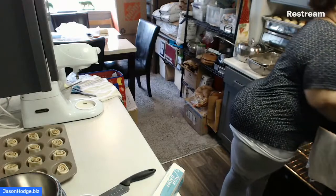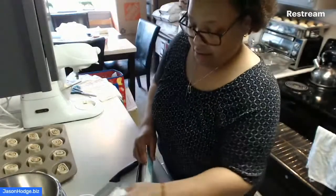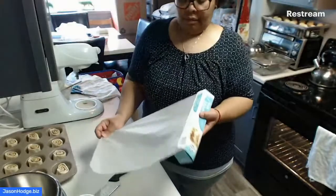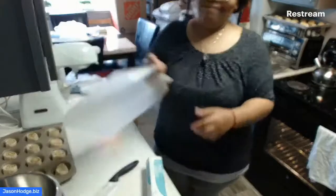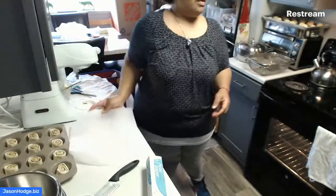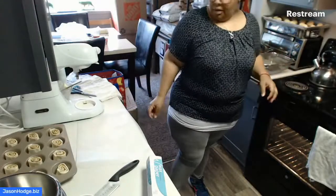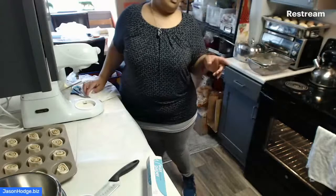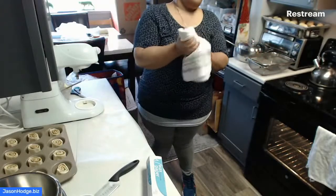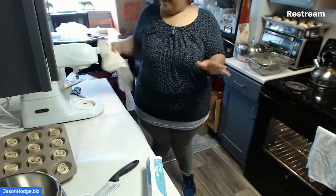Now this, oh, I need a piece of parchment again. Have that right here. You know what? I've always wondered why any water that gets into the chocolate makes it seize up. The cocoa butter? Yeah, the oil and the water. I learned that with food coloring. You need to use gel food color in chocolate instead of the regular food coloring you use for eggs, because it has water in it, so it seizes right up. You're like, why is this happening?